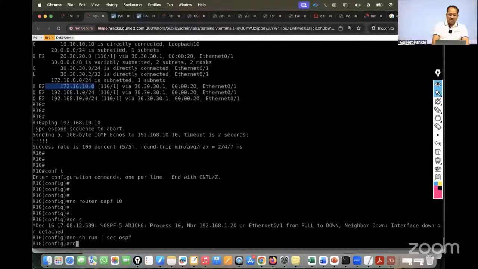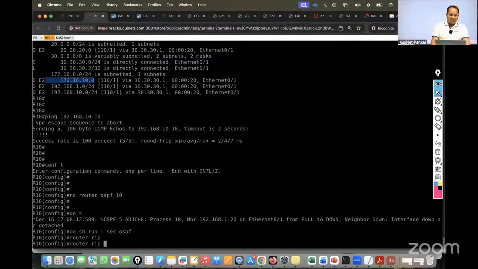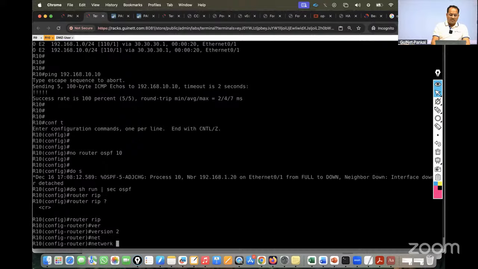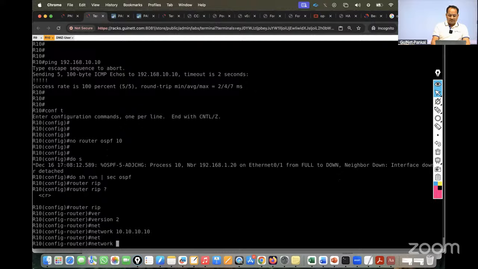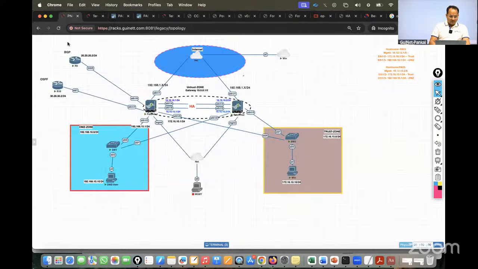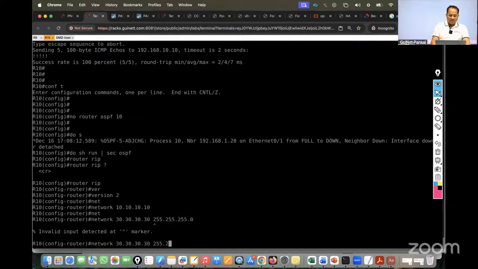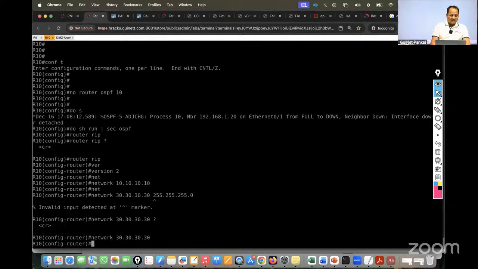So now I'll configure router RIP. I'll configure version 2, and I'll give the network, which is going to be 10.10.10 and another 30.30.30. Sorry, it's not going to take a wildcard mask. Okay, leave it.